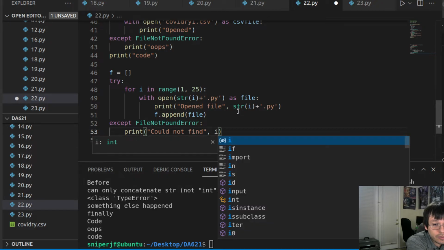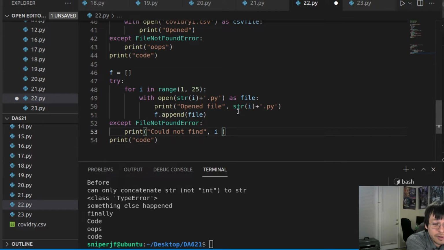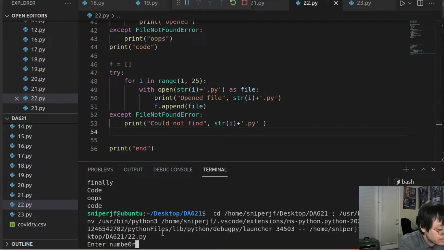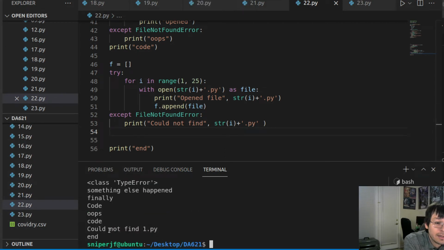So here's, we can try this. I don't know if it's going to work with the variable scoping rules, but we could try to print out the file name by just copying this. See if that works. Maybe that'll raise an exception itself. And then we still have our code afterwards, just so we can see that it prints that out, okay? So we'll call this like end. Open f append. All right. Run this. And it says could not find 1py end.